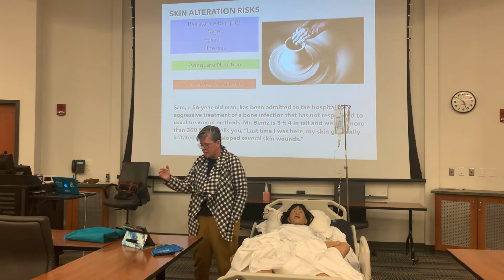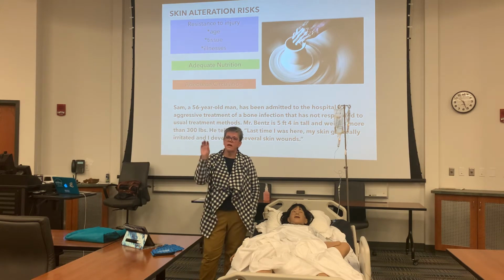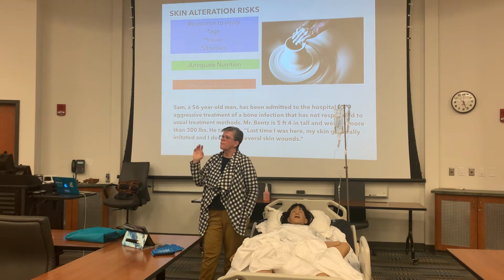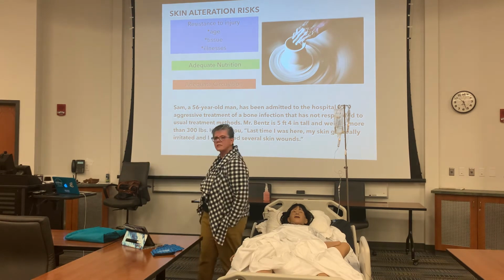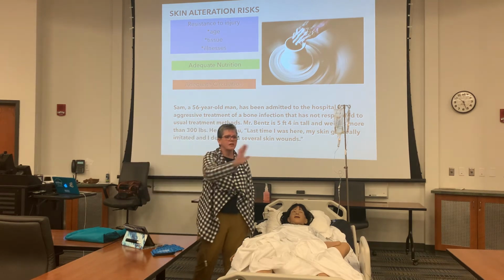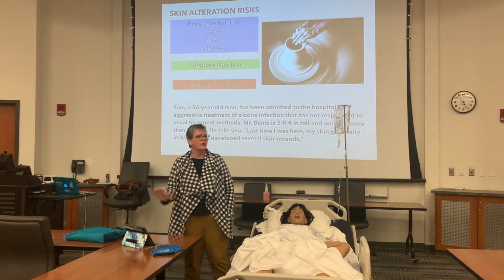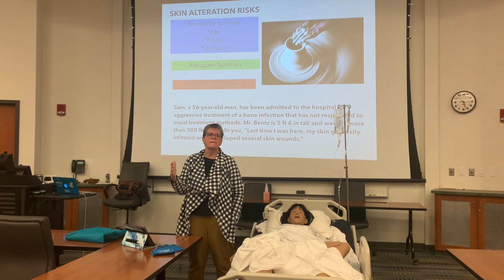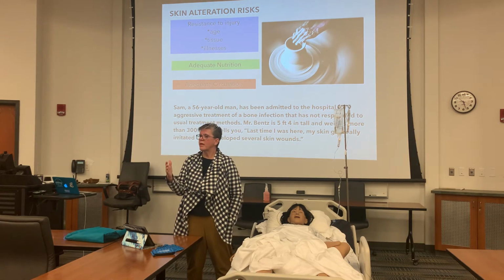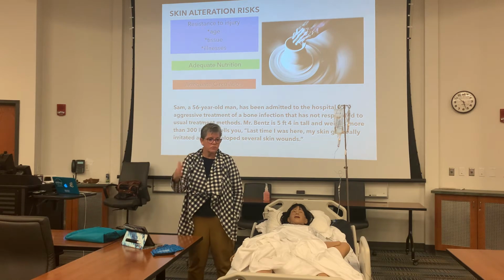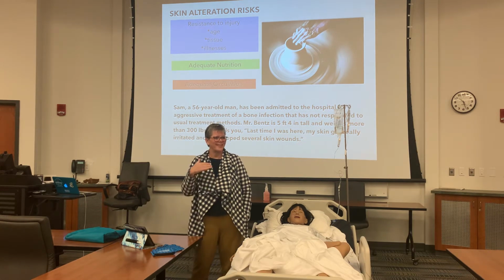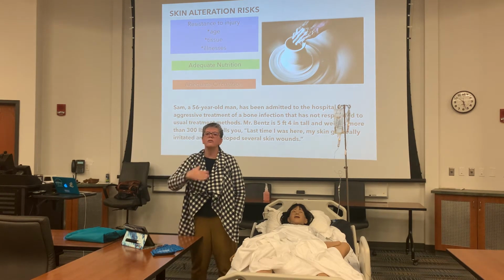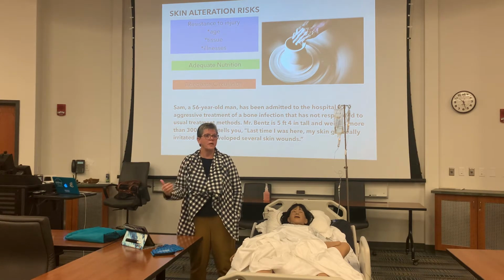So he's got all of these risk factors, but there are some other ones not in this scenario that we do need to talk about as well. We talked about age. What about lifestyle? Not Sam, just all of us. Lifestyle in general. What kind of things are a risk for our skin to break down? Nutrition, okay, definitely. If we don't drink what they say we should drink, and we don't eat correctly, properly, sleep properly, all of those things play a part and become a risk.